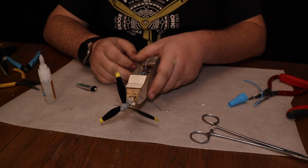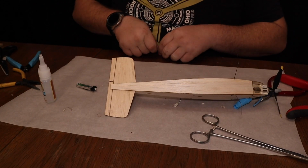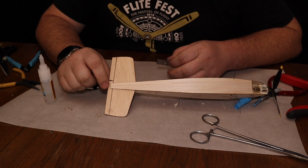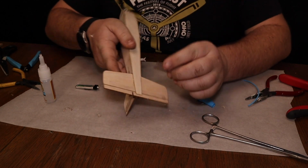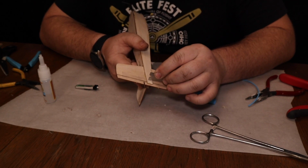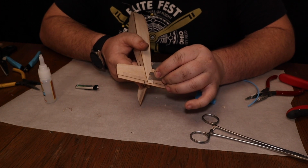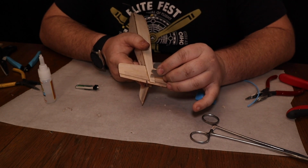One thing I want to show you guys is if you're not careful, you do need to trim off this back plate because it does go past where your elevator is. So I like to go right about there. I'll sit there and score it once, nice and smooth. I'll just run a few passes over just so I don't puncture and hit the other piece, because I really don't want to damage it.